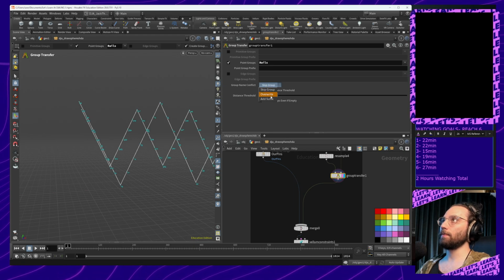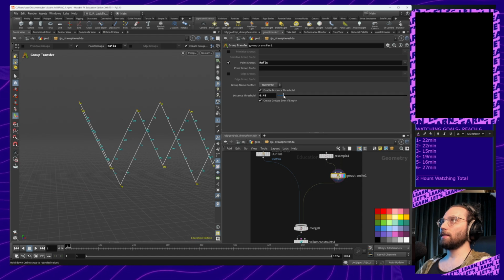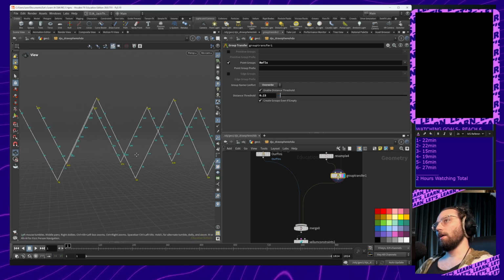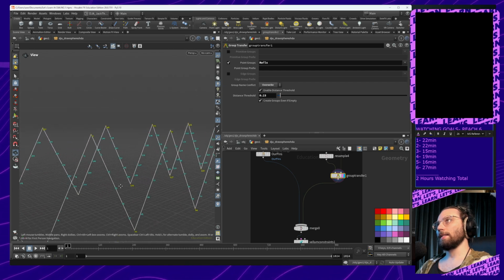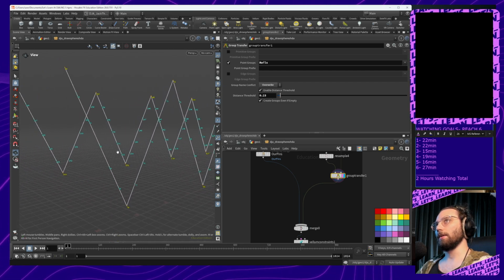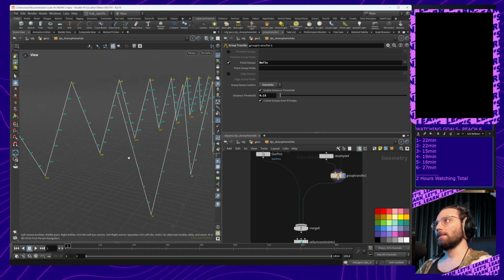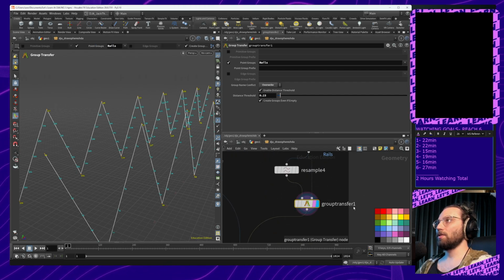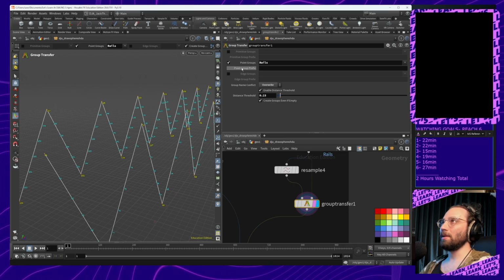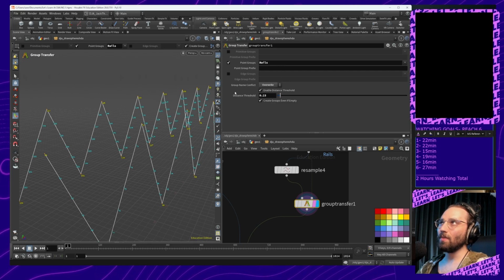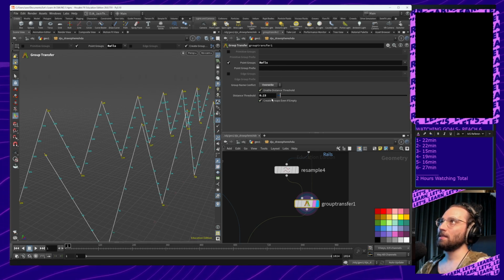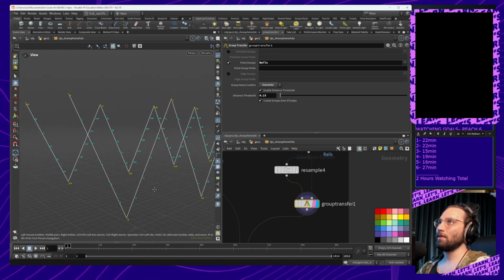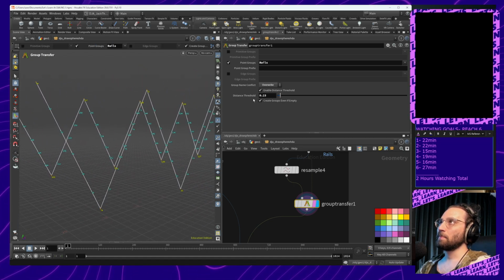And instead of skip group, we'll overwrite. And here we are. So if I take that bar, it will select everything, and the lower it is, it will select only the end, so to speak. But why is it doing that? I really honestly don't know. If we just try to understand it, it's a group transfer, so it's working with the point groups here. Group name conflict override, distance threshold. Maybe it is working with the distance from one point to another point. Maybe.